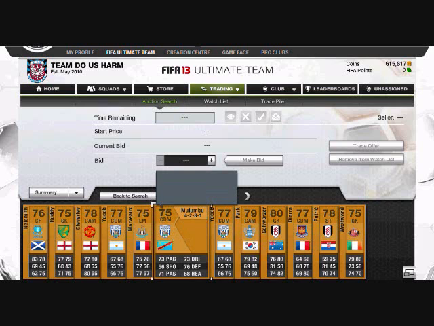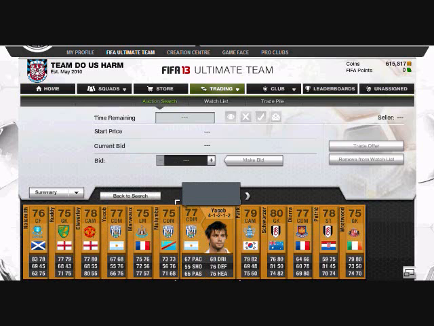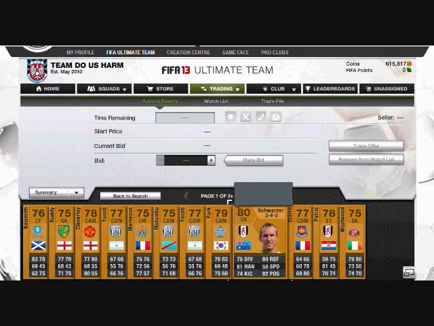Basically place 300 bids on every single player except the 75 overall ones. Or if they're like a 76 and don't have any good stats or anything, you're basically looking for something that you wouldn't mind putting in your team. Now, you're not looking for Ronaldos and Falcaos and Rooneys over here. You're just looking for players that look decent to someone starting out or to someone who just wants to put together a team for fun.